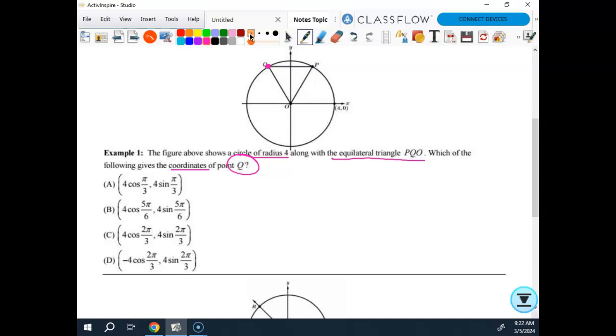X value is negative? Okay, but let me ask you this. This is negative 4 times the cosine of 2 pi thirds. In the second quadrant, is cosine positive or negative? Negative. In the second quadrant, remember, all students take calculus, right? So in the second quadrant, cosine's negative. So this is actually negative times negative, which would give me a positive value, not my answer. So be careful when you're going to eliminate things that you're eliminating them for the right reason.